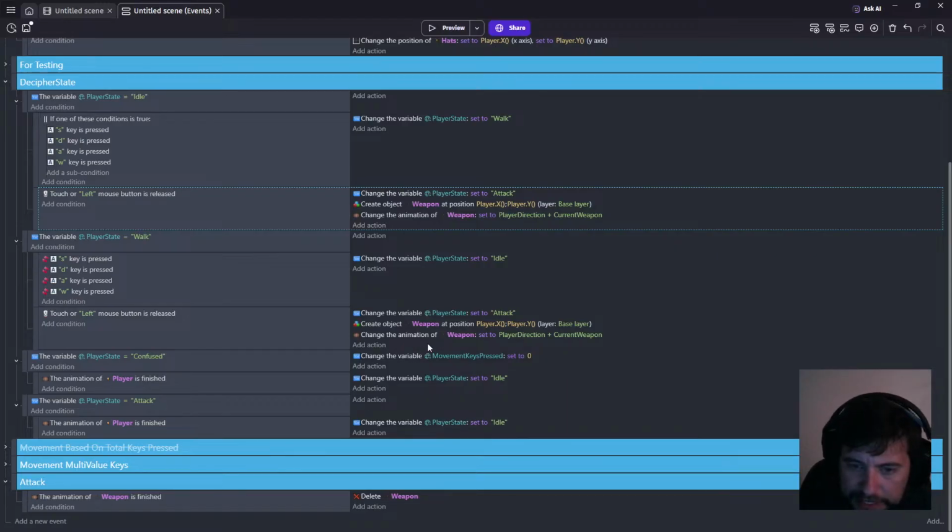Think of Link from Zelda games, and if you're against a rock that you're allowed to pull or push while you're holding down a button, well, that button normally does something else, like an attack. But if you're up against that rock, your state would change, and then that button push would only be inside of that state to allow you to start dragging or pushing that boulder.